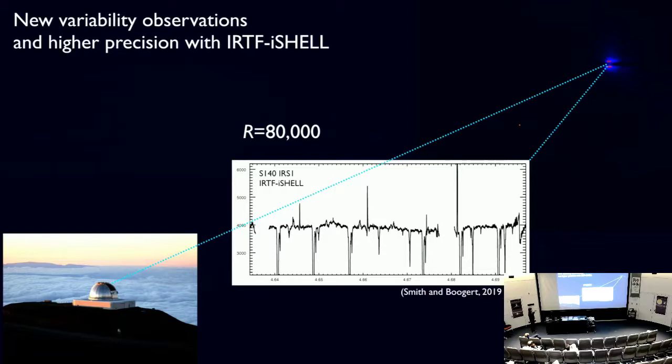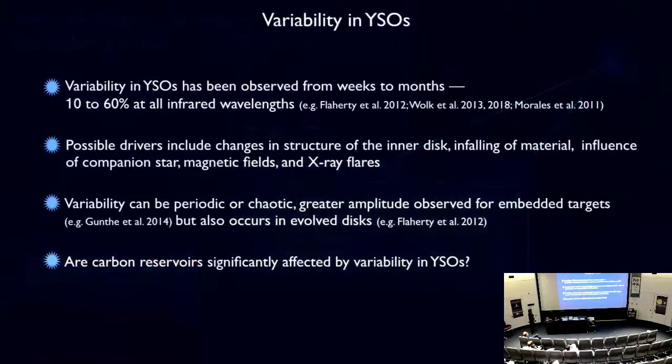And this is actually an image from our camera. So I put it in there. It's small and little, but it's mine, so I put it in. You can see this is a temperature gradient. It's very tiny, but this is S140 IRS1, which is a massive YSO, and some other little star here. We just got the data, so I don't have those results yet.